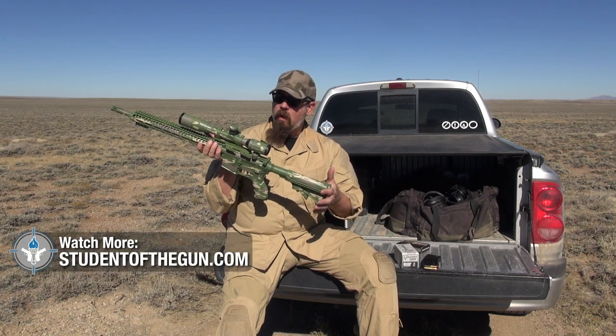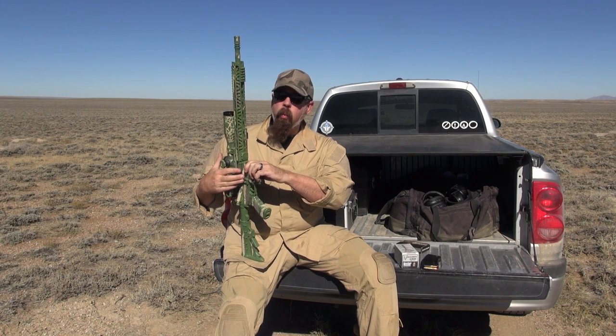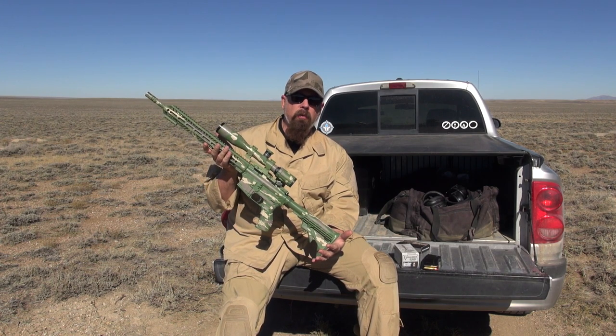It's a fantastic rifle. Obviously, it is a standard AR-15 size, so you can feed it with standard 6.8 magazines and so forth. I've had a really fantastic time with this rifle this year, and I'm looking forward to shooting more varmints and predators next year.